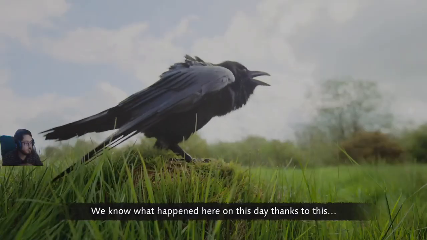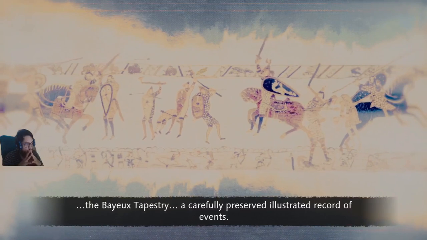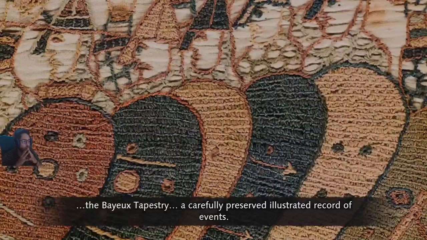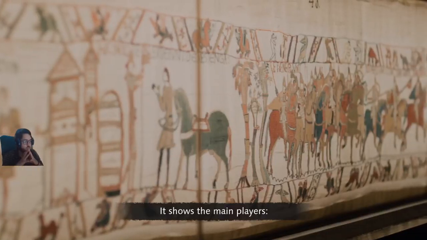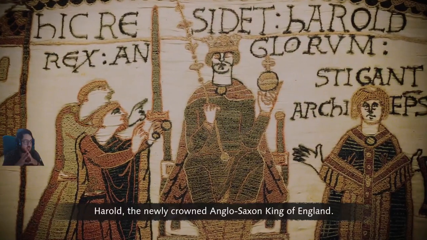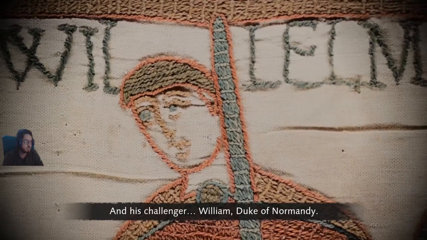October 14th, 1066. We know what happened here on this day, thanks to this. The Bayeux Tapestry. A carefully preserved illustrated record of events. It shows the main players. Harold, the newly crowned Anglo-Saxon King of England, and his challenger, William, Duke of Normandy.